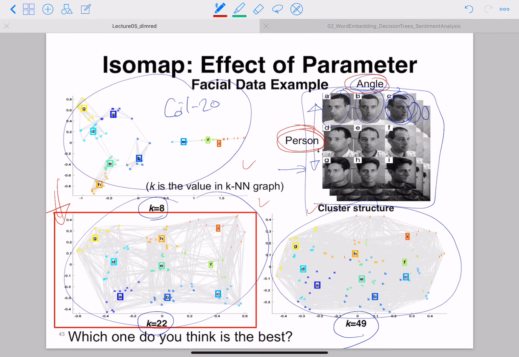In this case, those points are the dimension reduction result in the 2D space, corresponding to this cell with this angle and this person, represented as cluster A and cluster B and so on. For a particular angle and person ID combination, we have multiple images. They may have different variations depending on illumination and facial expressions and so on, right? But we can still consider these multiple data items as belonging to this particular cell, and we color coded them.